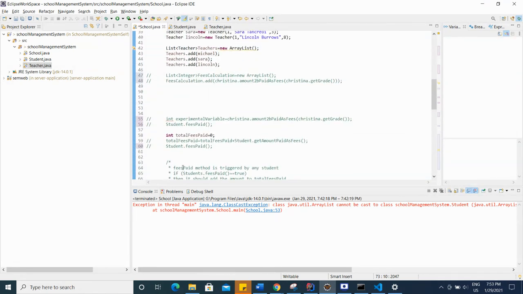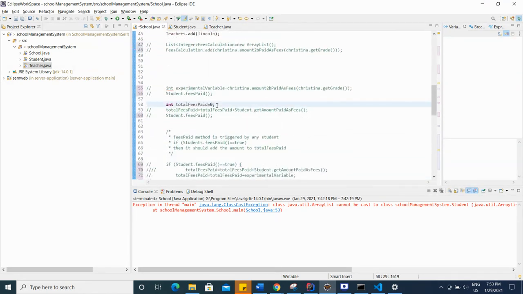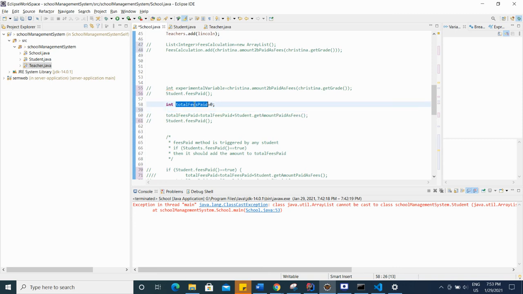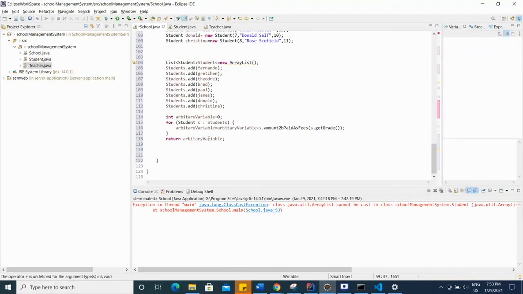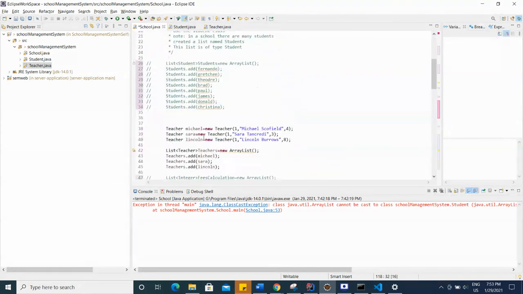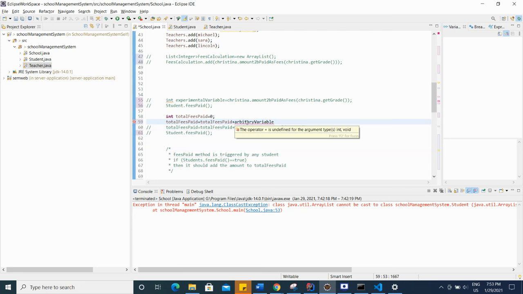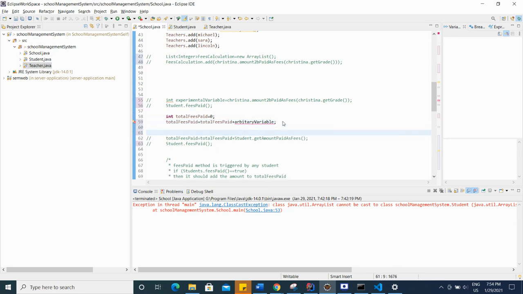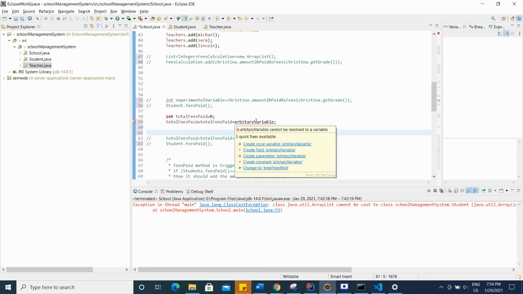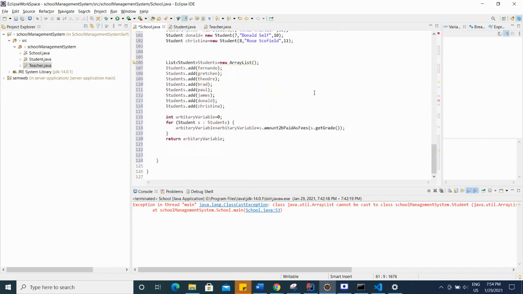So again, total fees paid equals total fees paid plus, okay, this access is not given.